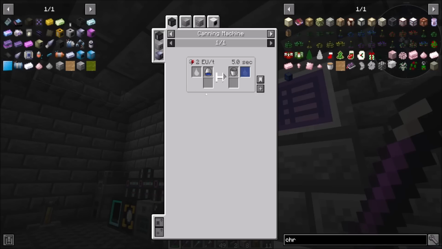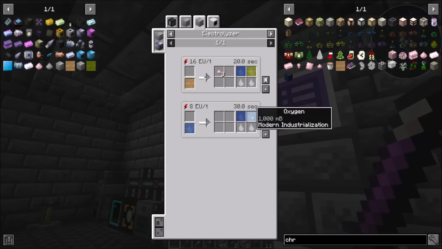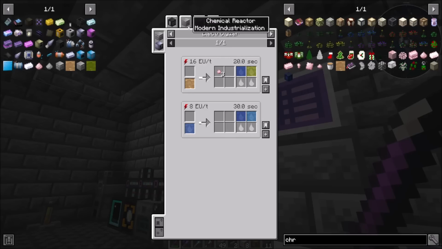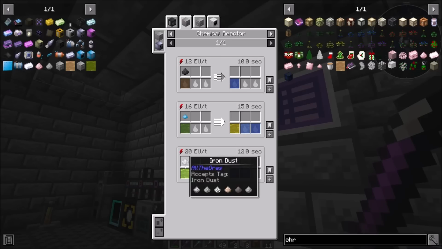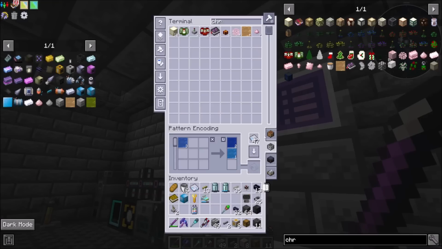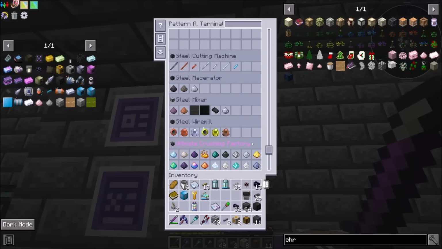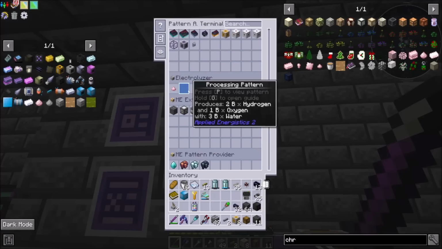So let's see where this comes from. Hydrogen can come from a chemical reactor or an electrolyzer of water. Okay. So this seems like the simplest way, right? Or we can get pure hydrogen with coal dust and acetylene, or I'm not even going there. We're just going to deal with the oxygen and void it if we need to. Okay. So you go in the electrolyzer, which is going to be one of these machines. There it is, electrolyzer. Okay.